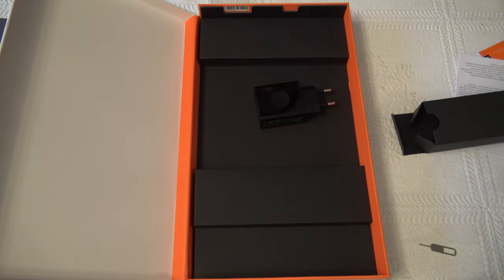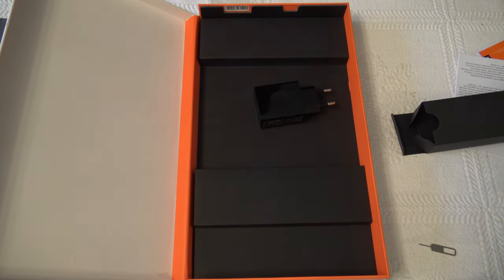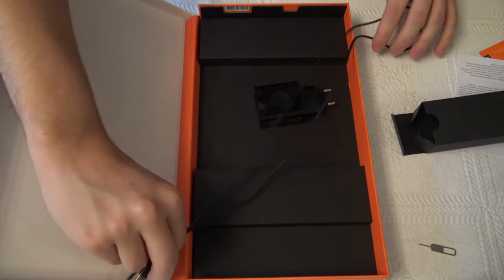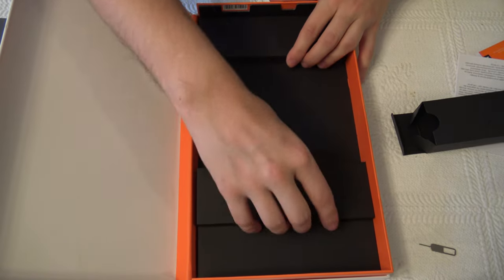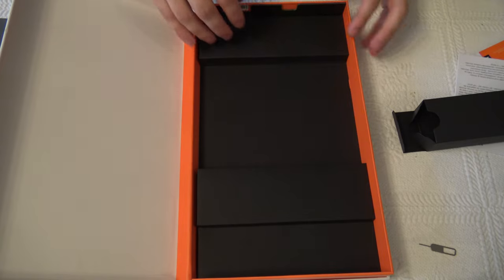The charging cable is not very long, so you cannot use the device if you have it on charging because it might not be long enough.